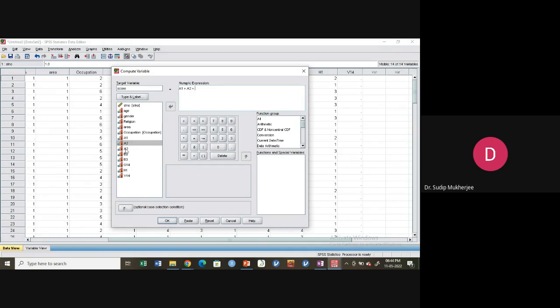Or you can select this and double click here. Automatically A3 is there. Then plus. You can also use the plus sign from your keyboard. Then B2, either you click here or here, double click. B2 is there. Then plus. Then B3, select this, plus. Then you put the plus sign, and so on. For H1, no plus sign is needed, as H1 is the last variable. So the new variable score is the addition of all these.